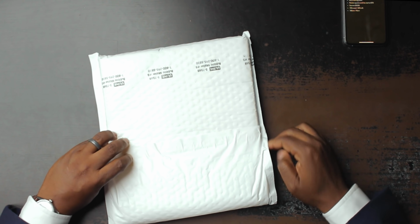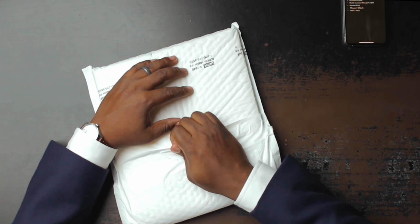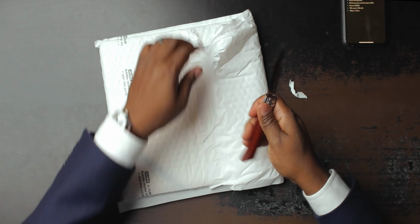Now, speaking of keeping your neck warm, let's talk about the next fall and winter essential on the list. Now, last and definitely not least, this last piece is an essential piece that every man needs for the fall and winter. I'm very excited to show you guys what this is. I think some of you probably have an idea with all the hints that I've been giving you.